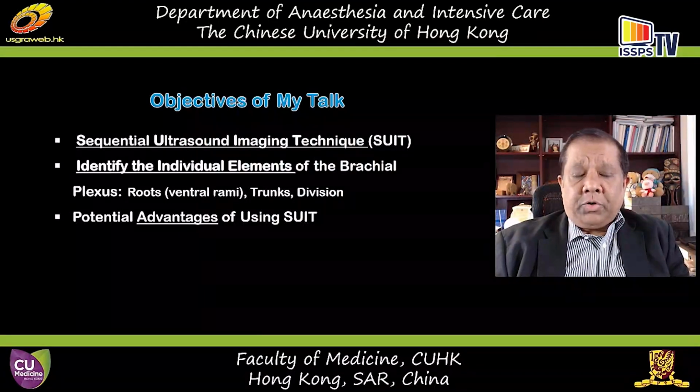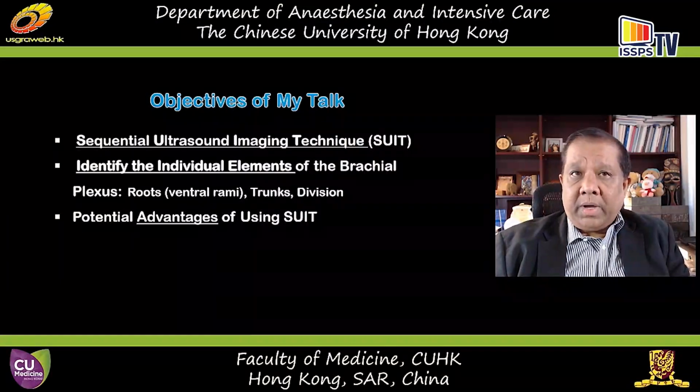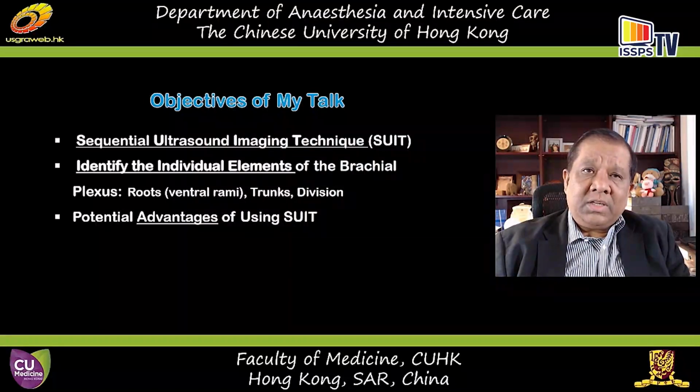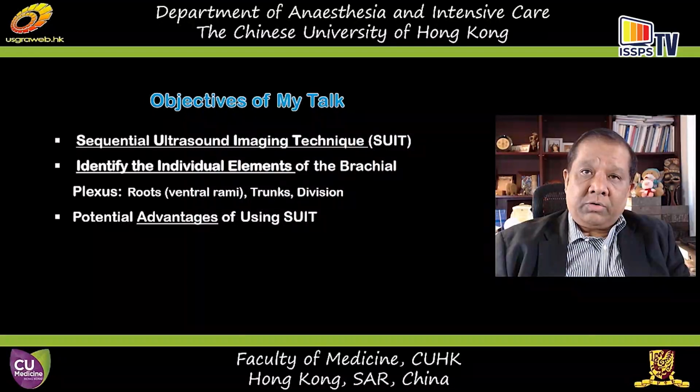The objective of my talk is to describe a sequential ultrasound imaging technique that goes by the acronym SUIT, that would facilitate accurate identification of the individual elements of the brachial plexus before the performance of a brachial plexus block, and discuss some of the potential advantages of using a sequential ultrasound imaging technique.